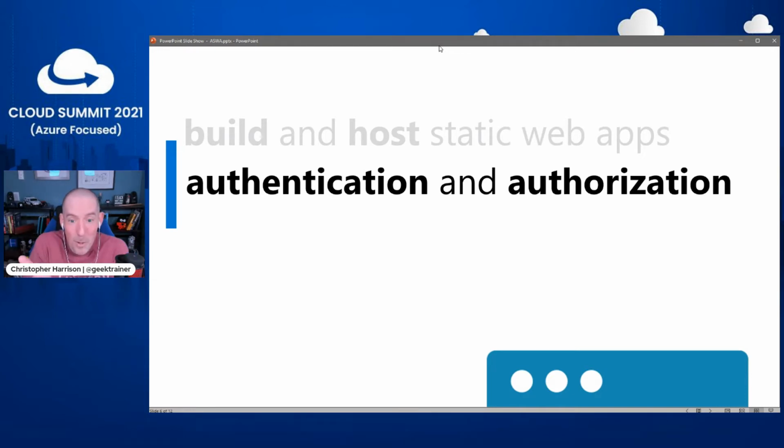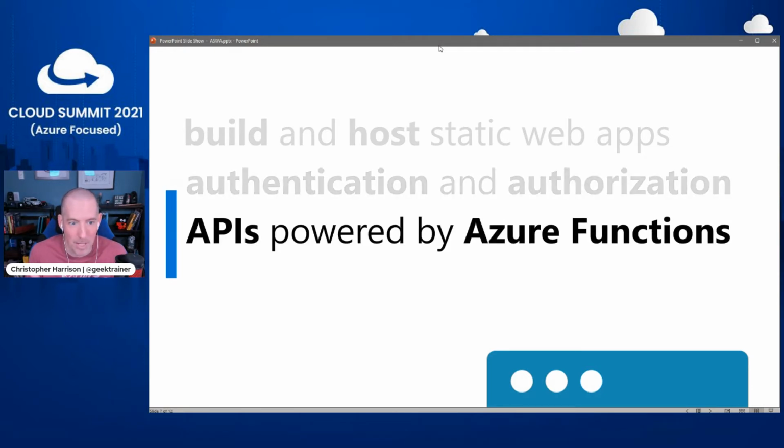So what's really cool about Azure Static Web Apps is that this is built right in. Because after all, if you're creating a web app, you're almost certainly going to need some level of authentication and authorization. And this is baked right in, without me having to do anything to enable Twitter authentication, GitHub authentication, or Azure Active Directory. And if what you want is not inside of those three, you can also bring your own authentication if you need to.